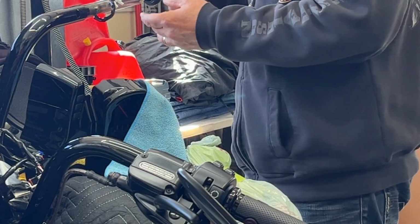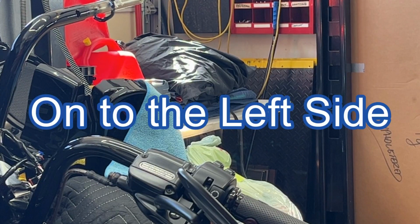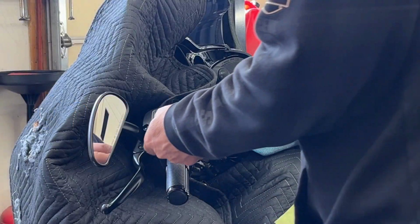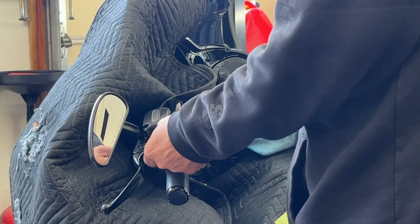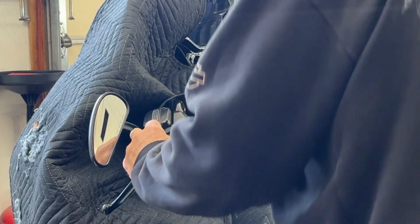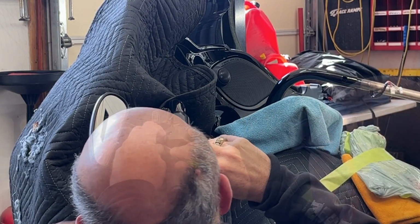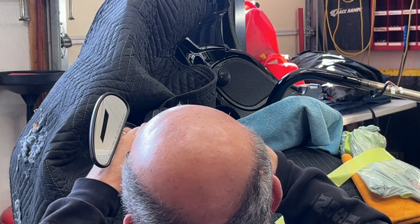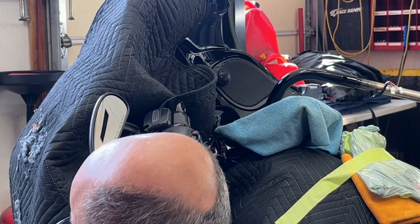Now the grip should just come right off, and it does. And like that, that side of the bike is done. What I'm going to attempt to do is remove the little odometer reset switch. So it clicks up, and then apparently just pulls off. And it does. Oh, that's very easy.